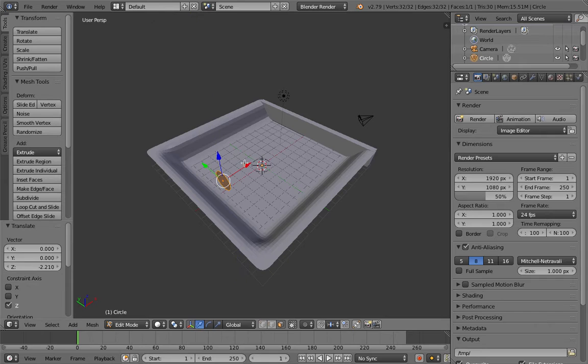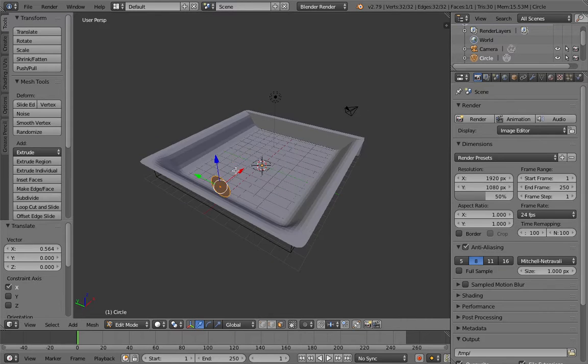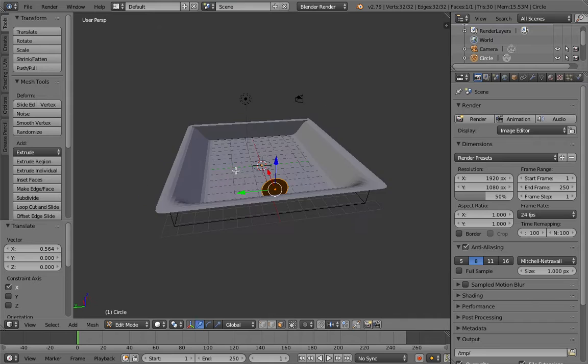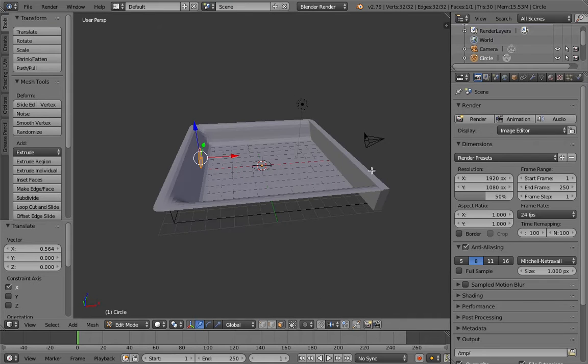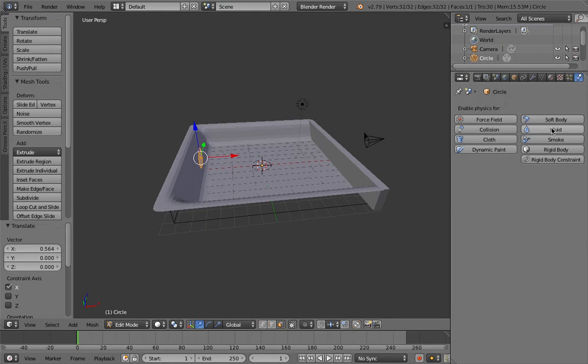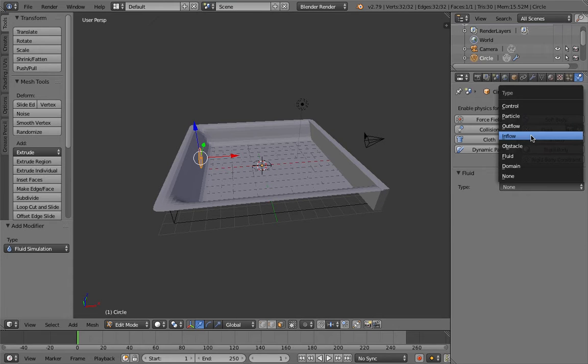What's now happening is this is going to be the inflow, where the water's going to come out. We need to set this as fluid inflow.